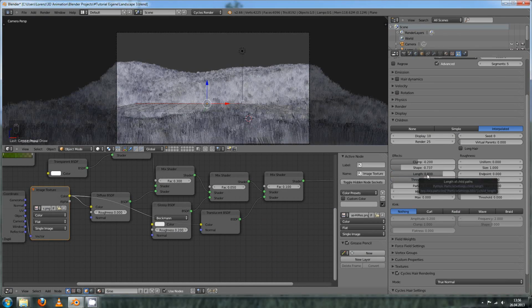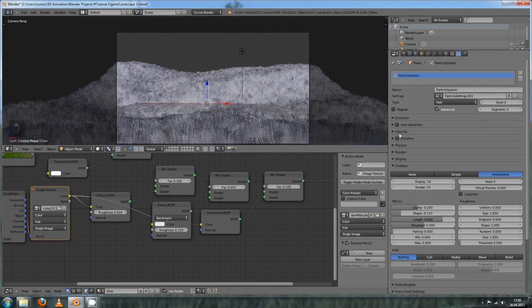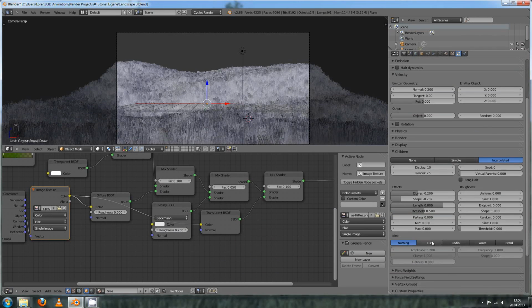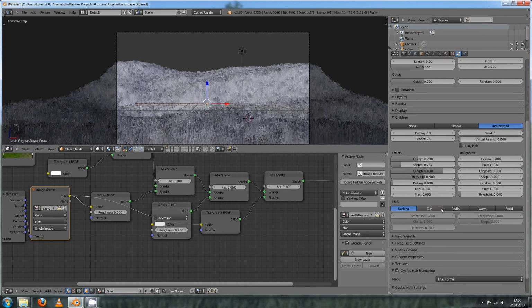If the other grass is 100%, like let's say 100% is 0.2, and we choose 0.8, it means 80% of this 0.2, and the other 50% of the grass is going to be 100% high. Anyway, the next thing is we have to bring in a little bit of roughness and randomness.